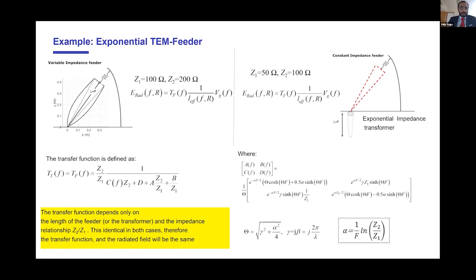It's to be able to replace something with something of similar performance. And the length needs to be the same. Otherwise, of course, you can have more length in the exponential impedance transformer and you will be able to adapt from a lower frequency. However, perhaps these frequencies are not going to be easy to radiate by the antenna itself. So even in that case, this approach wins.